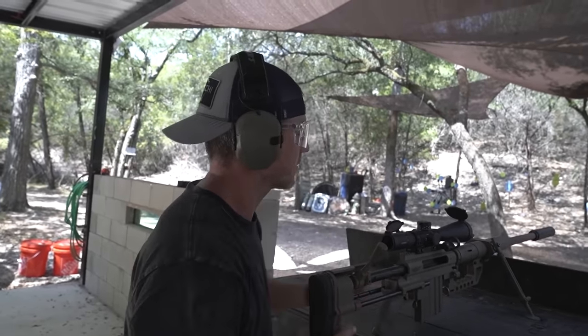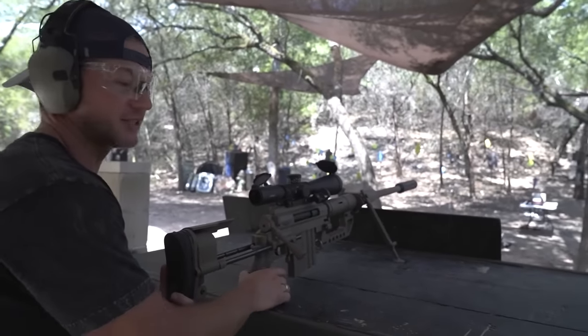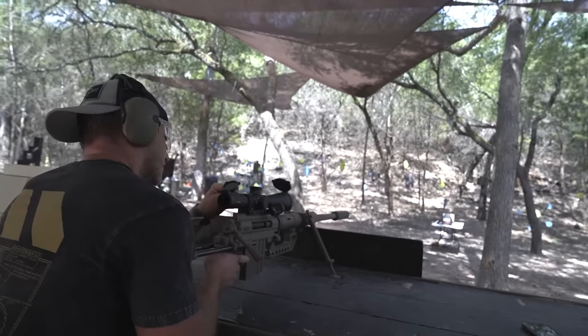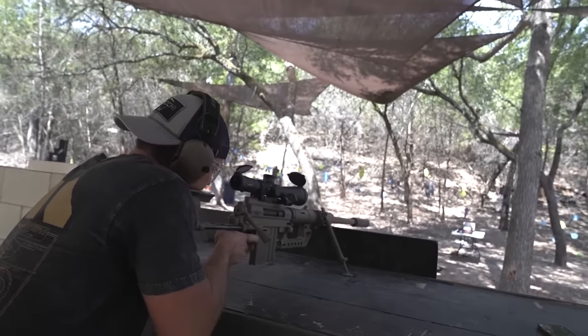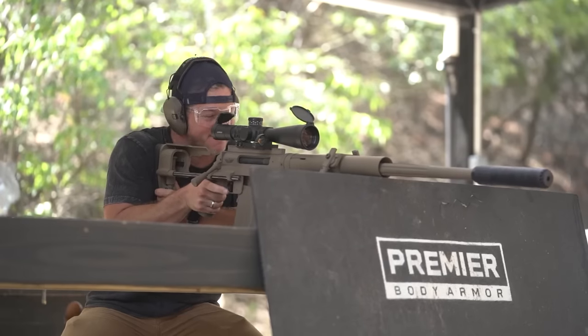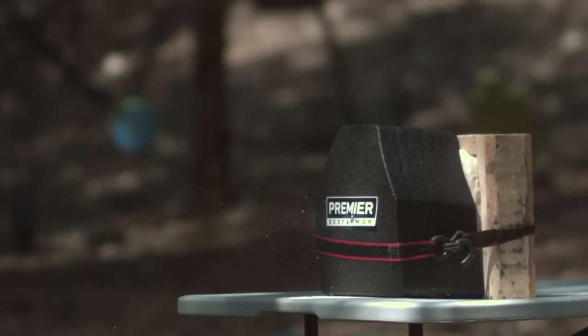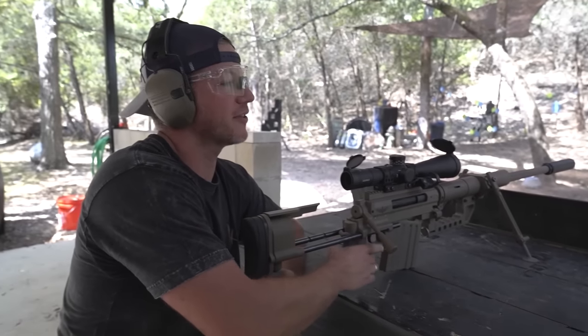But we're not gonna finish there. We're gonna do the thing we're gonna do. Because we plan on it stopping. I just think it'll stop, but we don't actually know. We also don't know what this thing is sighted at for 12 yards. So we're gonna find that out as well. Firing. It is sighted way higher than that.